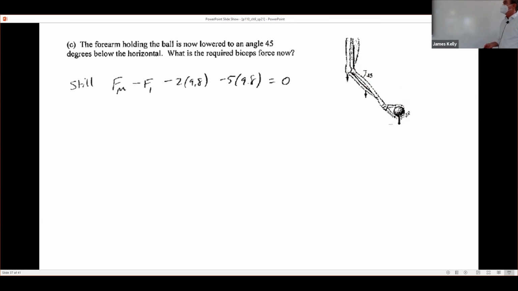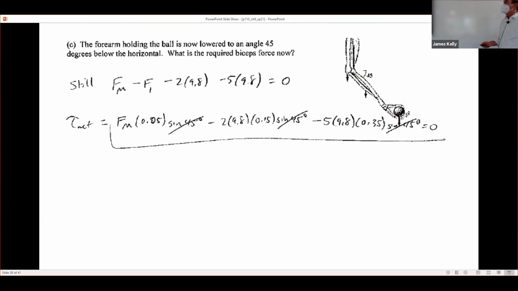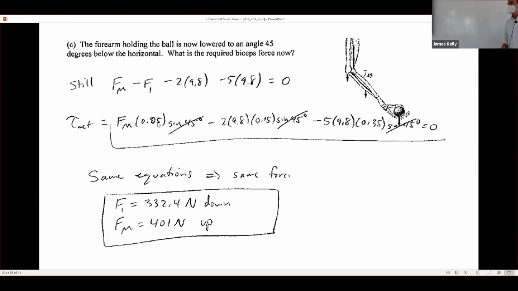Sorry, this is the force equation, which we're not really going to use here. But notice when I do the torque equation, I wrote sine of 45, and I don't know why I did. At least in this picture, if you're thinking of moment arms, it would be the cosine of 45. Now, the cosine of 45 and the sine of 45 are the same number. But thinking in terms of moment arms, it makes sense to multiply by the cosine of 45. Maybe I was doing F perpendicular times R, which might make more sense in terms of the signs. The amazing thing is, at least in this model, they all cancel out and you get exactly the same equation you had before.